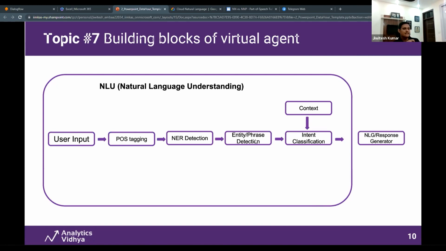So with intent classification, if instead of going blindly with this text, even if you do POS tagging or entity detection, if you don't have context, it will give somewhat weird results. But that again depends. Okay, this system is designed to be used in the stock market, so I'm not considering anything else. That is still fine, but context will add another feather in your hat if you train your system with the context, because even in the stock market there are multiple contexts people can ask about. So that context will give you the scenario.